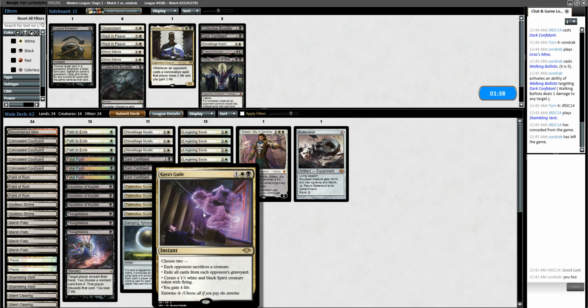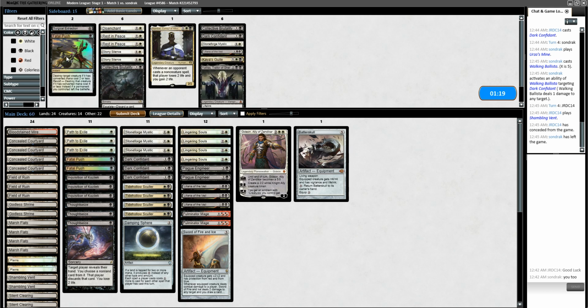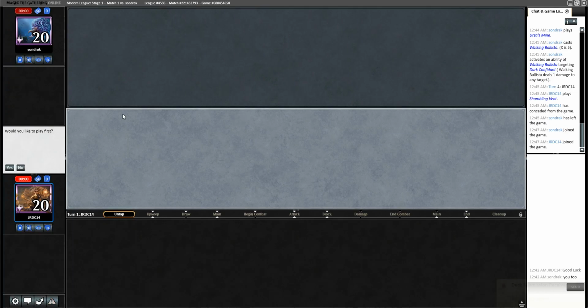I guess Kaya's Guile's not terrible, but I think it's worse than most of what we have here. I guess I'm going to cut a Push to try and hedge against Chalice, because they know we're a discard deck, so they're likely going to play Chalice here. Yeah, let's try that. That might be wrong since Push can kill a lot of their... well, not a lot of the creatures, but Thought-Knot Seer can kill Matter Reshapers.